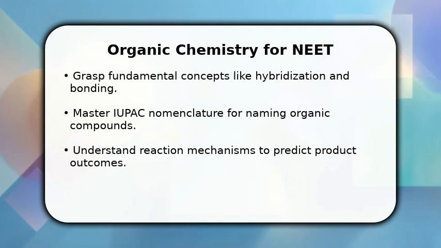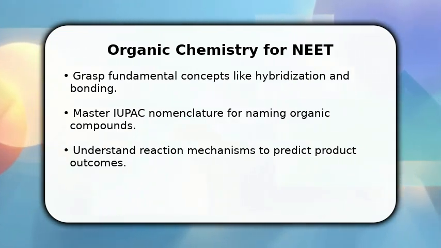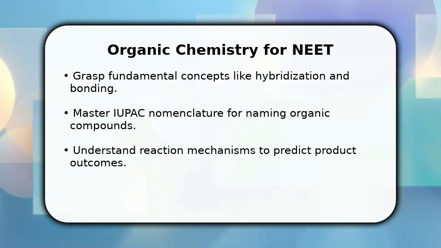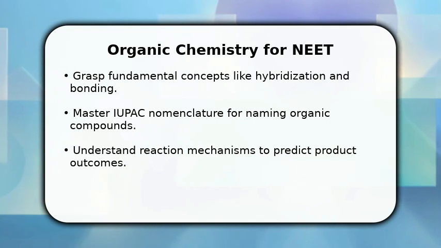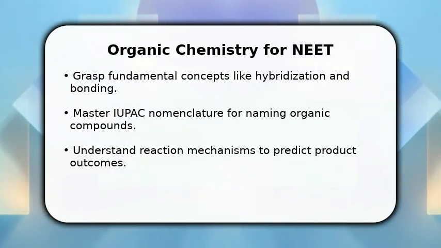In this video, I will explain how to do organic chemistry for NEET. Begin by building a strong foundation in basic principles. Focus on understanding concepts such as hybridization, bonding, and the structure of organic molecules. Mastering IUPAC nomenclature is crucial for accurately identifying compounds. Additionally, learning common reaction mechanisms will help you predict products and understand reaction pathways effectively.